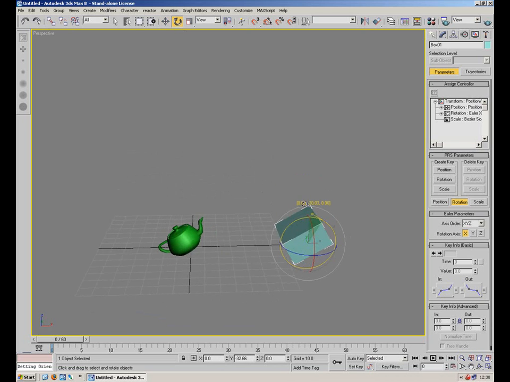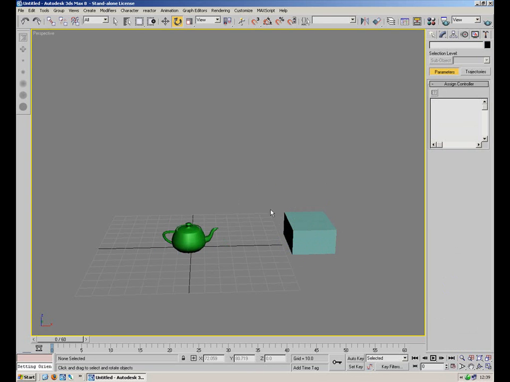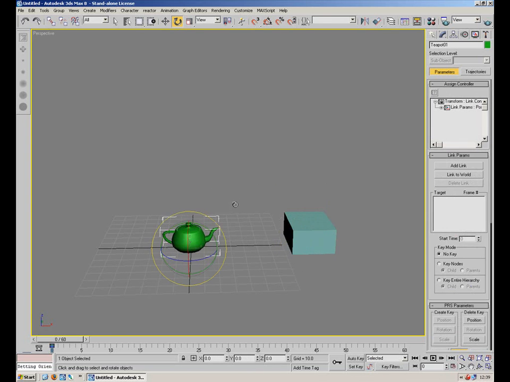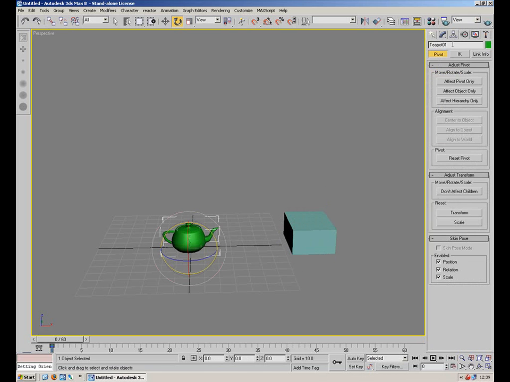This can come in handy when, say, you twist a controller on the wrist, for example, and the hand will move. It's not that handy. You'll notice that the animation works through the pivot points. So move the pivot up here. That teapot is not going to do what I want it to do. Does suck.